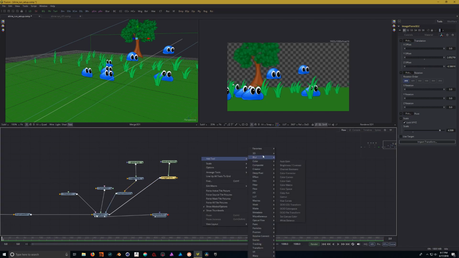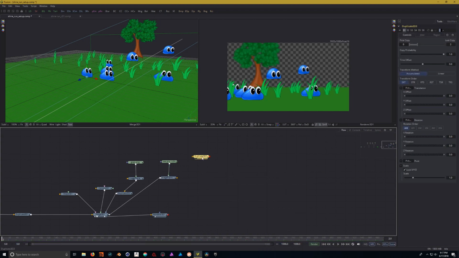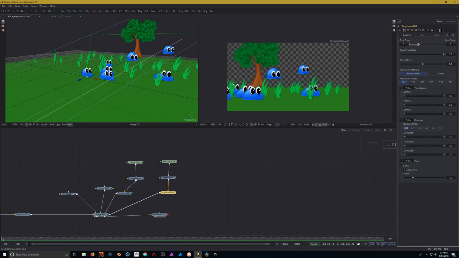So add tool, 3D, and duplicate 3D. And we will hold down shift while dragging the node, highlight the wire, and let it go. And now in our duplicate 3D node, we can change the probability. I'm going to do like 7.